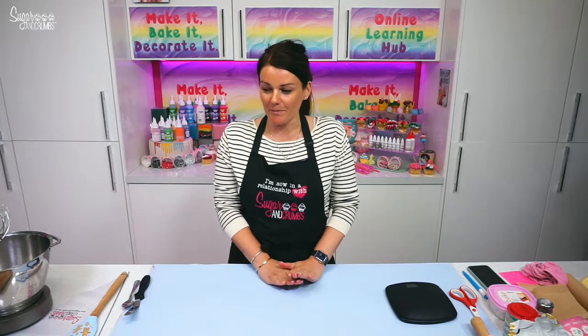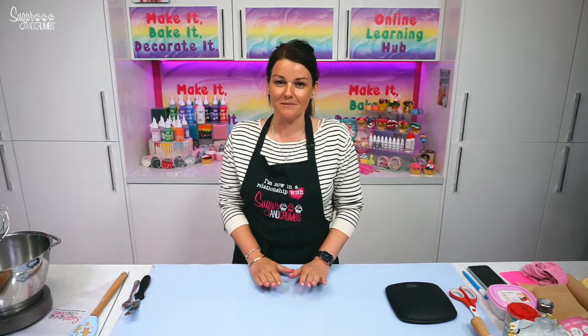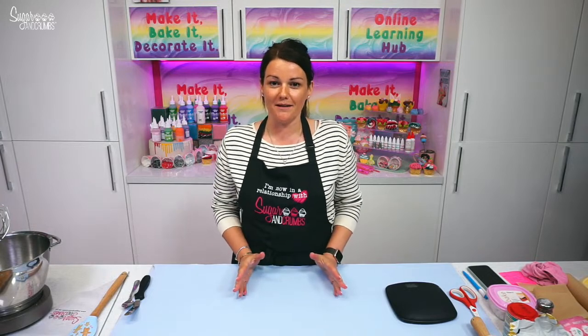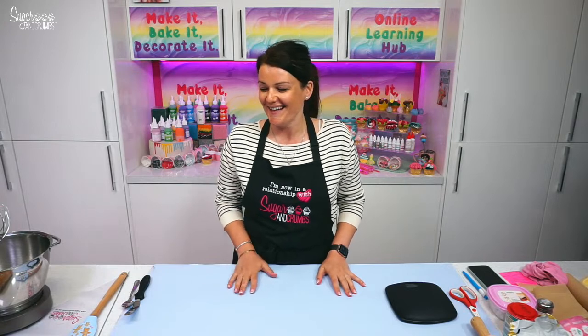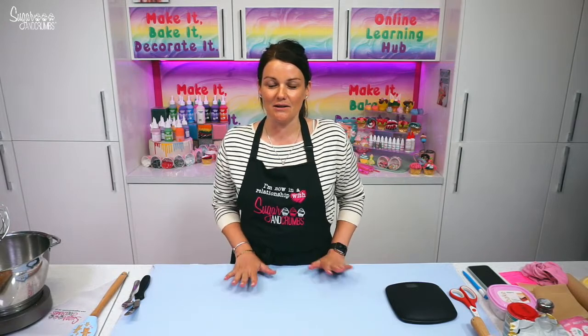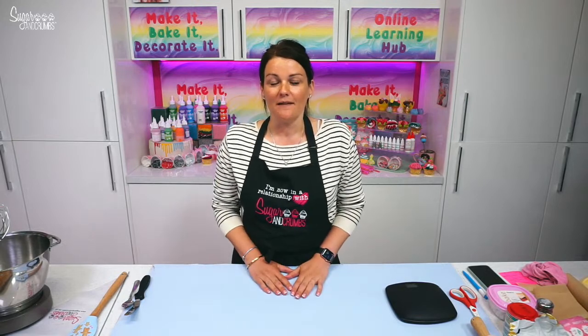My name's Laura, if you don't know me already, and tonight I am going to be making a raspberry ripple Bakewell tray bake. Call it what you wish. This recipe is part of the tray bake series that I'm doing at the moment, sorry if my cravat's on. You can do this with any flavour that you want to. So I'm going to show you the recipe tonight, but you can choose any flavour. So if you want to do the traditional cherry Bakewell, I'm doing a raspberry ripple Bakewell, vanilla Bakewell, then you can do whichever one you want. So that's what I'm doing tonight.